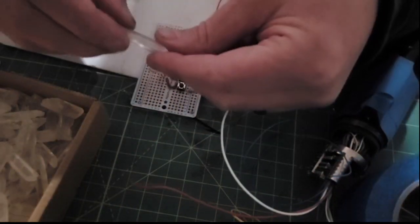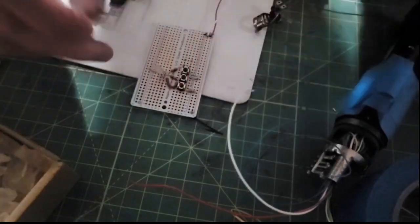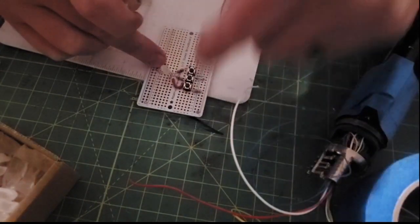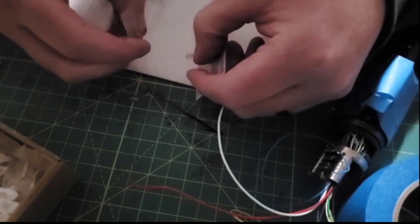Alright, so to continue on with the build, I've got my box of crystals. These are real quartz crystals, and then I've got my crystal test rig, which we built on a Megtooth Monday Live, and I'm going to test the translucence of this crystal. Try to get it where you guys can see it.